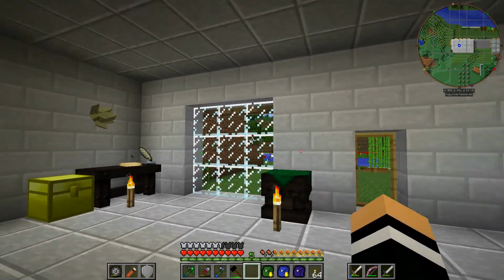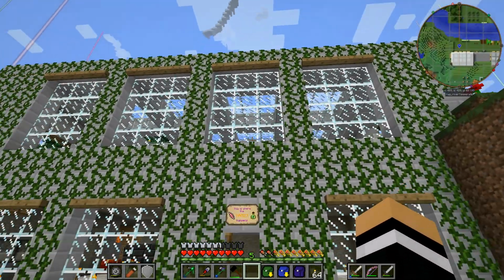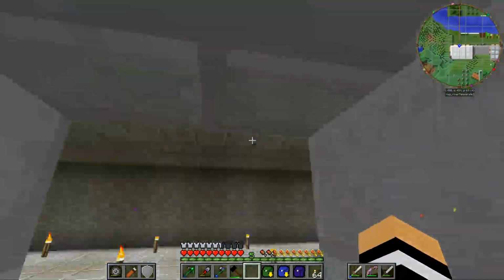This is Stu42 with another Minecraft episode, and as you can see in front of me, we have our Thaumcraft area. I've done a little bit of extra stuff. If we go out here and look up, we now have a second story. In fact, even the vines have all grown in on the second story. I haven't quite figured out how we're going to get up and down.